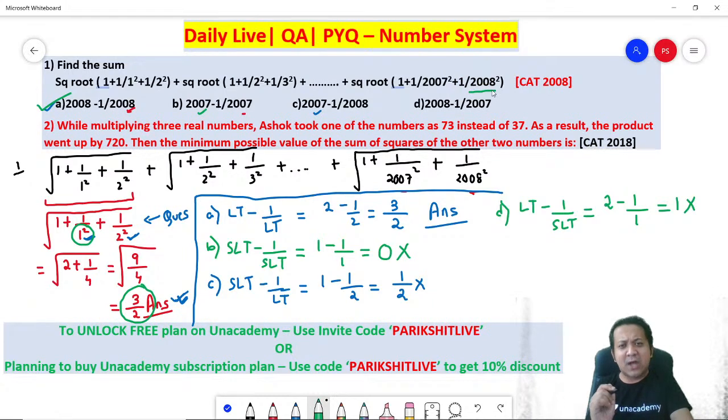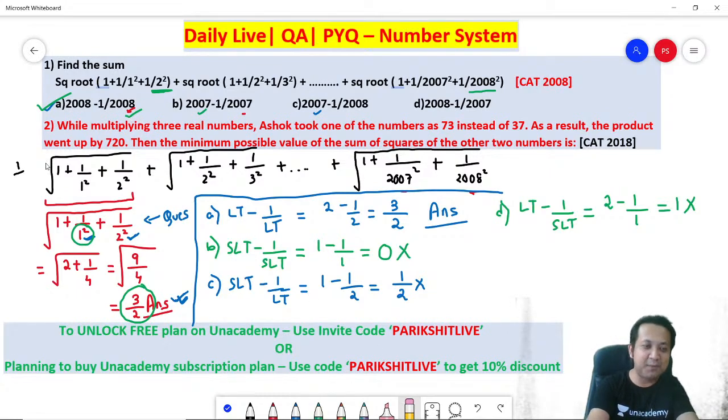If it is still 2008 square, all answer options are in terms of 2008, which is the last term, and the second last term, which is 2007. So let's take only the first term. If I take only the first term, my last term will become 2 and the second last term will become 1. Accordingly, I can modify the answer options and check which answer option will hold true. Remember, you're getting the answer without even knowing how to solve it. That's what is required in the CAT many a times. Get it? Let's go to the next one.